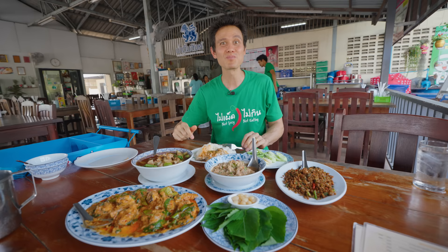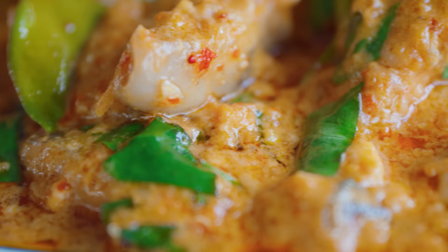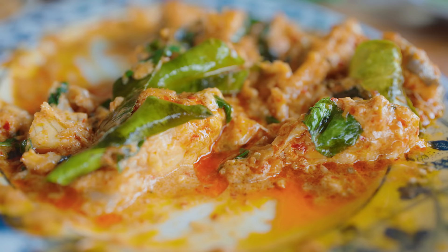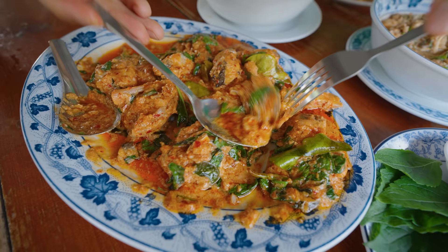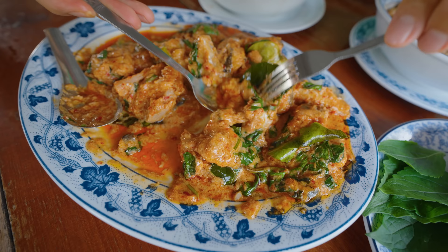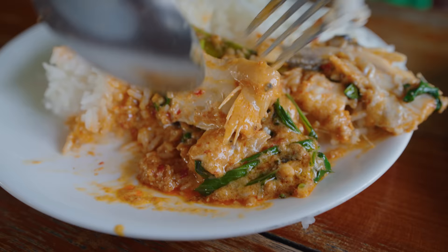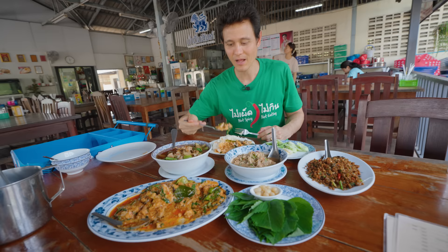Oh man, that flavor. It's so nutty, so rich from that coconut milk — like literal heavy cream, buttery almost. Chu Chi curry is usually a little bit sweet, but what I like is it's really herbal. You really taste the freshness of the sweet basil and the lime leaves. That fish is really fatty — it just totally kind of melts in your mouth along with the fat of the coconut milk. The belly section especially is melt-in-your-mouth. Wow, that's good — one of the better plates of Chu Chi curry I've ever had. The fattiness of the fish just melts into the coconut cream and is unbelievable.